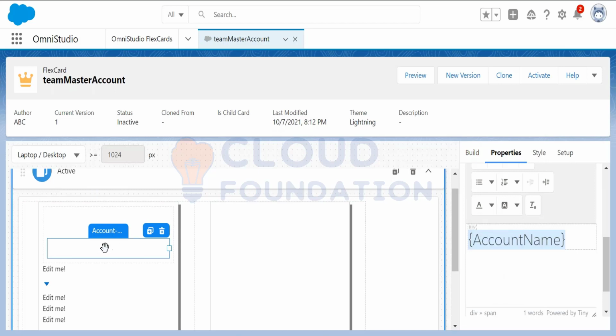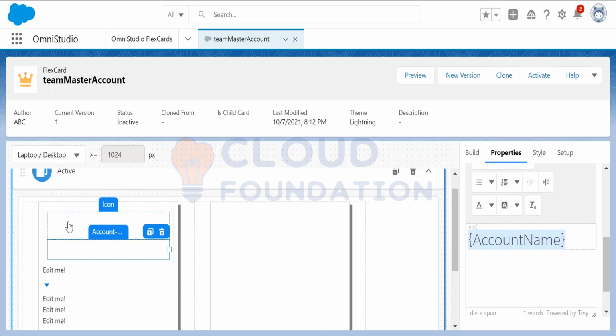And you see the account name will not display here because the background is white and the text is also white. So you will not see the heading, the account name. No problem. If we change the background color to something else, the icon and account name both will display.